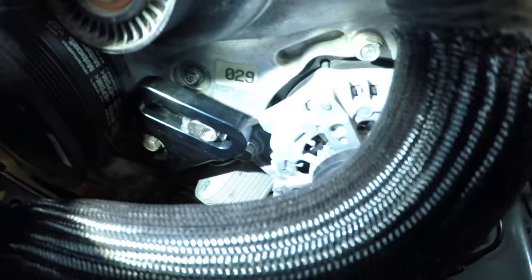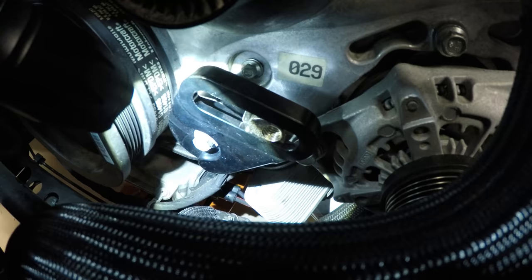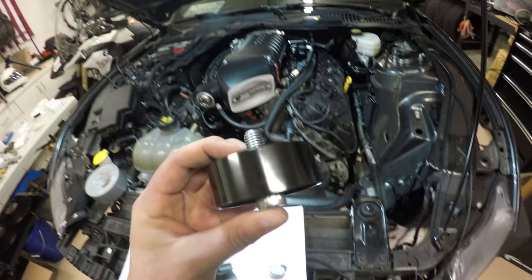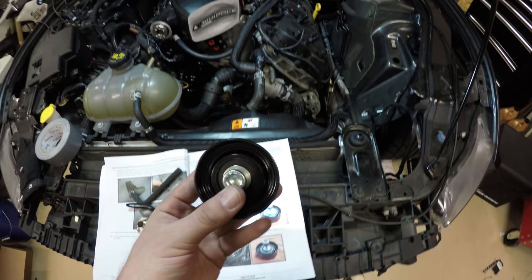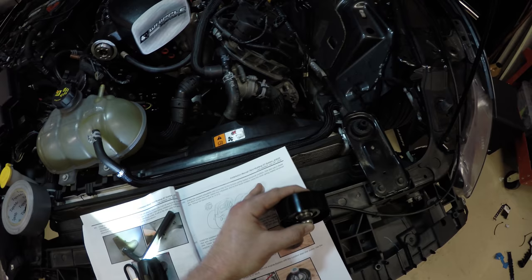And this is that T-nut, which goes on the back. You're going to use the factory bolt to secure the idler assembly to the block. And then basically, this pulley is just going to bolt right onto that T-nut, and you're going to torque it down to 18 foot-pounds? No. You're going to torque that down to 30 foot-pounds. And torque the stock spring-loaded tensioner bolt to 18 foot-pounds.